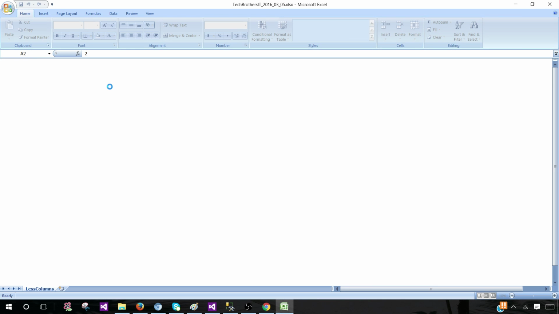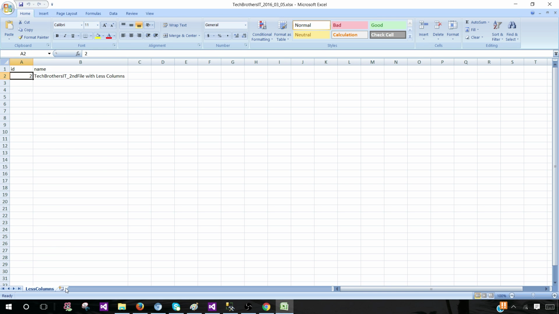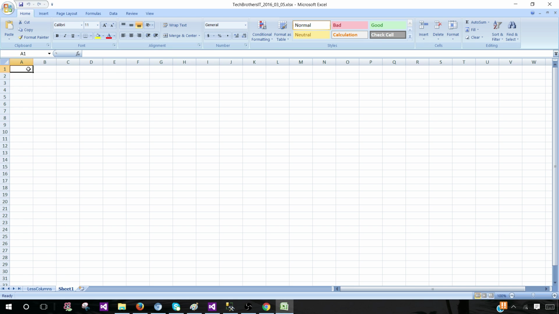You can get 3, 4, 5, 10, 20 sheets. Let's say this is an ID and name, and even if a column is missing, or we have a column with no name, or even wrong information in the second sheet of the second file, you need to notice a few things.